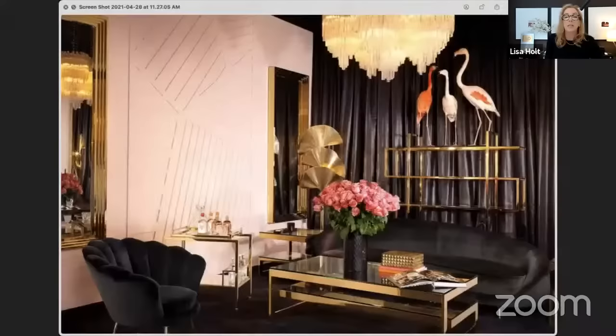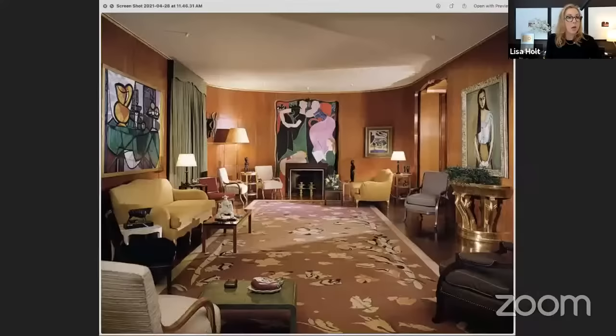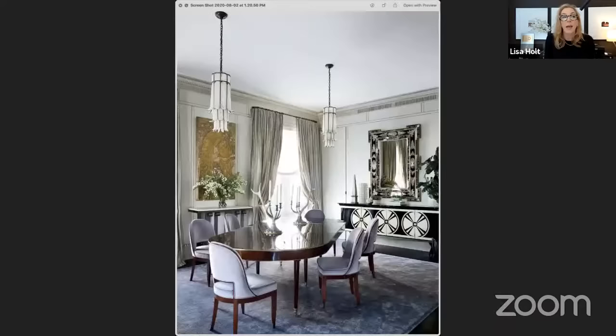So say your tastes lean towards the deco. Okay. Which of course, this is clearly a deco space. Here's another really gorgeous living space, which has some really gorgeous elements to it. All right. So if you're deco, it's going to be a little tricky to combine deco with something that is way further along the chronological timeline in either direction, right? So where you want to go is someplace nearby on that chronological line. And what's that? Oh, Hollywood Regency.